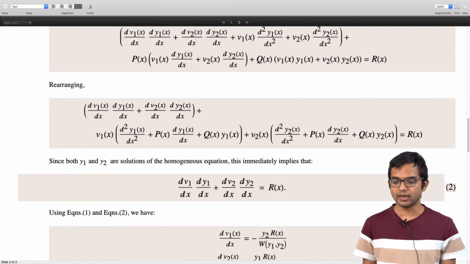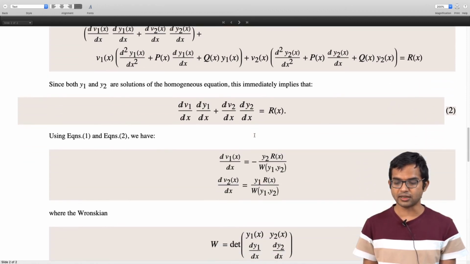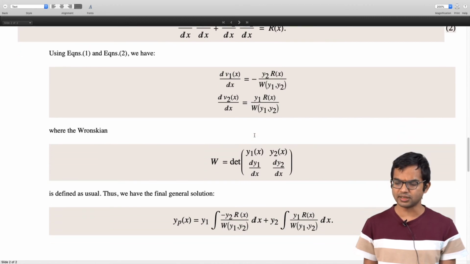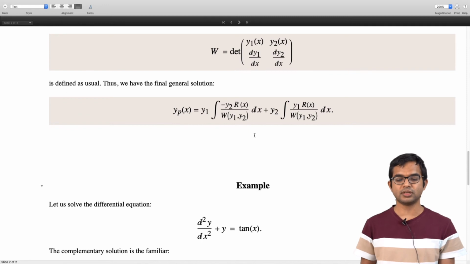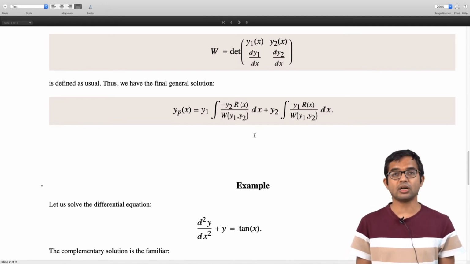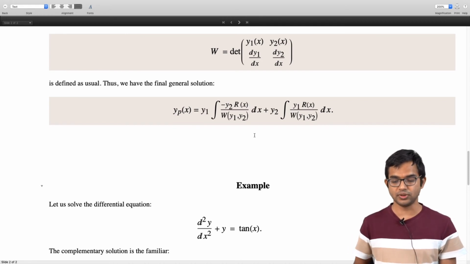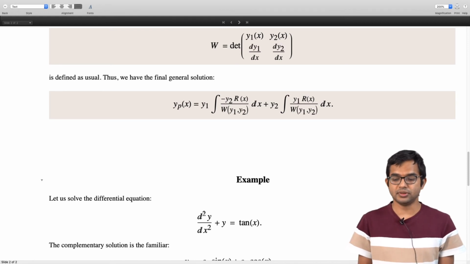So but let's look at an example of how this plays out in practice, drawn from a second order differential equation, which is actually very simple to write down. So you might think that this should have a very simple solution, but not unless you use the method that we have described here, right? So we know of course how to solve this. This is just like a harmonic oscillator problem, but where the external drive is a tan function.